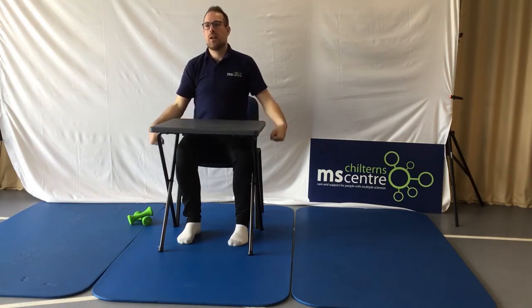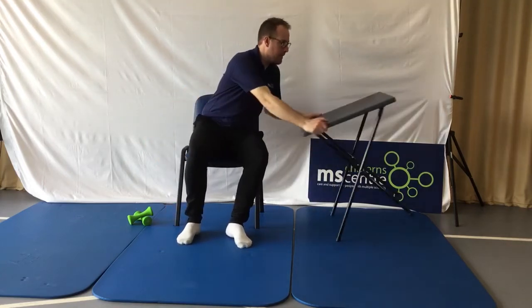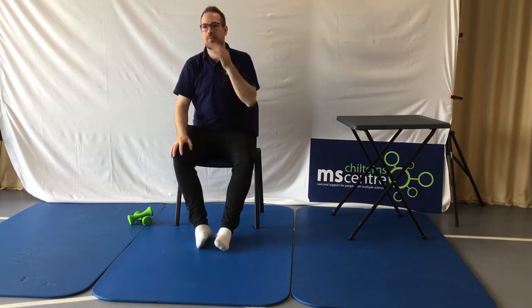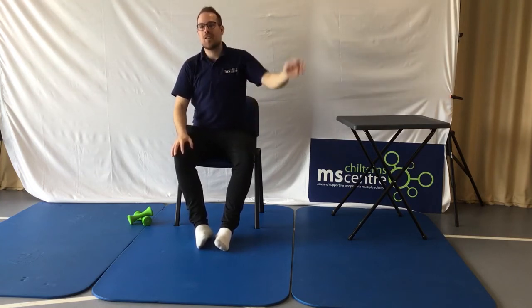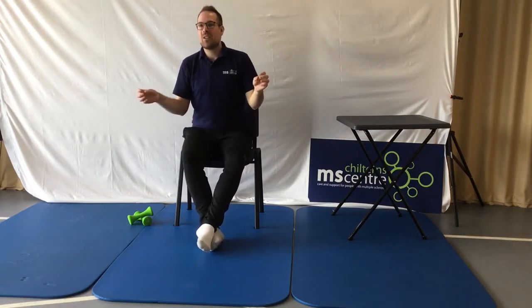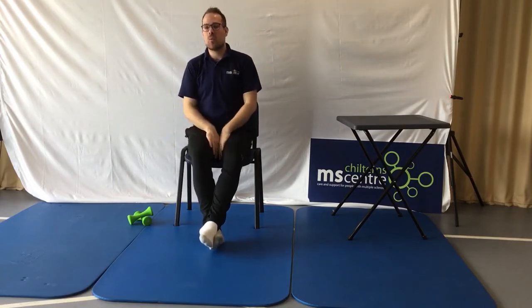We've got 5, 4, 3, 2, 1. Down, rotate through those wrists. How did we find that? Easy, hard, or okay? Okay, good. Did any of you find certain movements really challenging to do? How did we find this? Good, so we know which ones we found challenging there, that's ones that we can effectively work on.